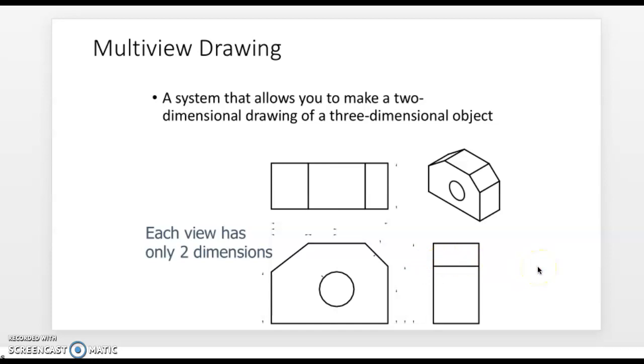So this is a very common 3-view drawing: front, top, and side. Please note that each view only has 2 dimensions, and we'll talk about the dimensions later.